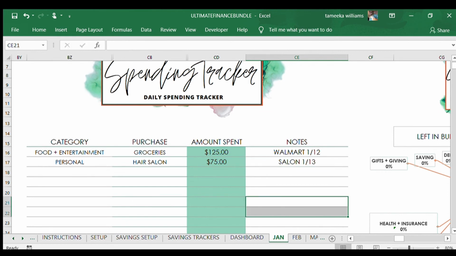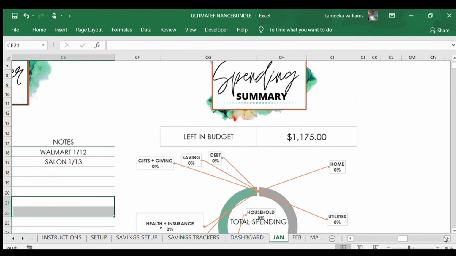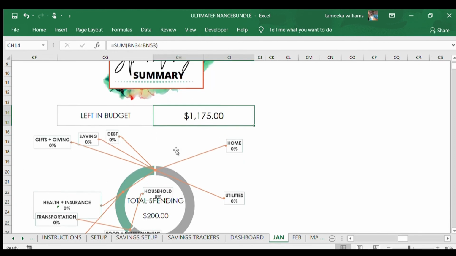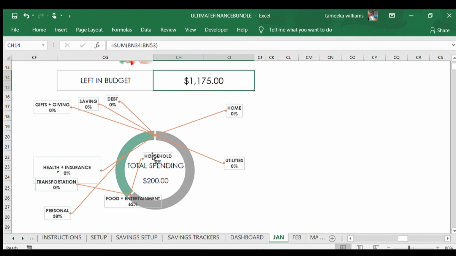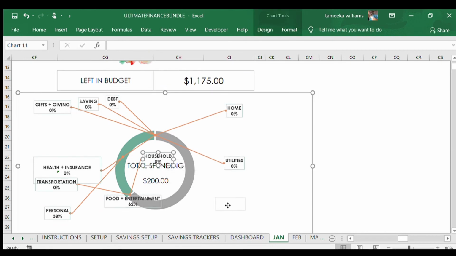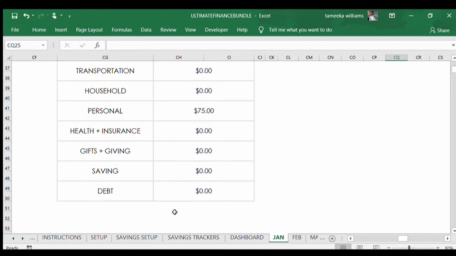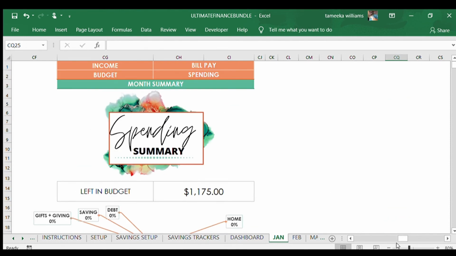Okay. So let's go look at our summary and see what we've done so far. So this is how much we have left in the budget after these 2 purchases. We can see where we're spending our money. If there's an overlap, just drag it and it will get off of your pie chart. Okay, so you can see the percent we're spending. I'm spending 38% on my personal and 62% on my food. And then you can scroll down and this is the percent or the amount you've spent per area. Okay, so we're done with that.